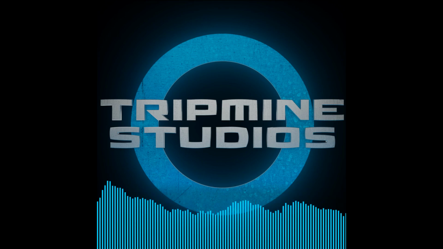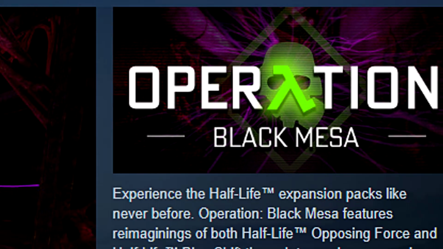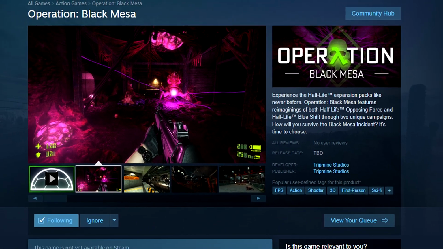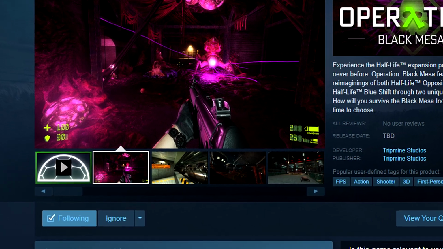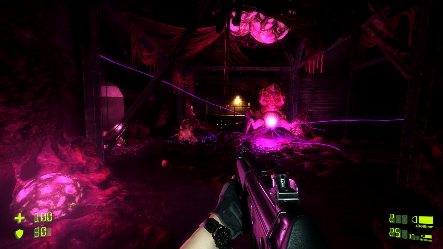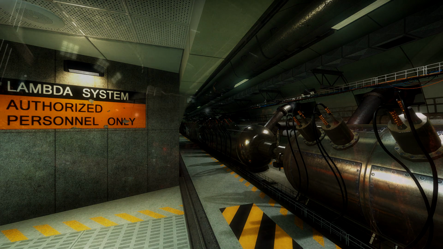And on the final day of Tripmas, we made a huge announcement of the launch of our Steam store page. Along with the announcement, we revealed some fresh new screenshots, which can be viewed on the Steam store page itself. Needless to say, the store page is a pretty big milestone for us, and it's very exciting to see it live for everyone to visit.